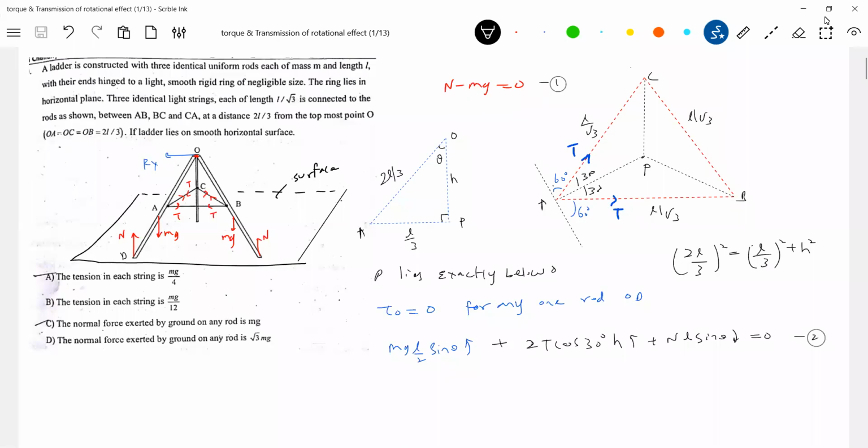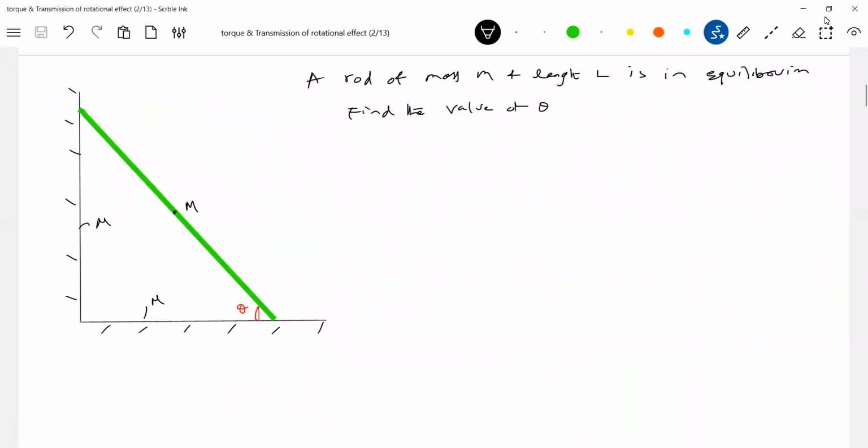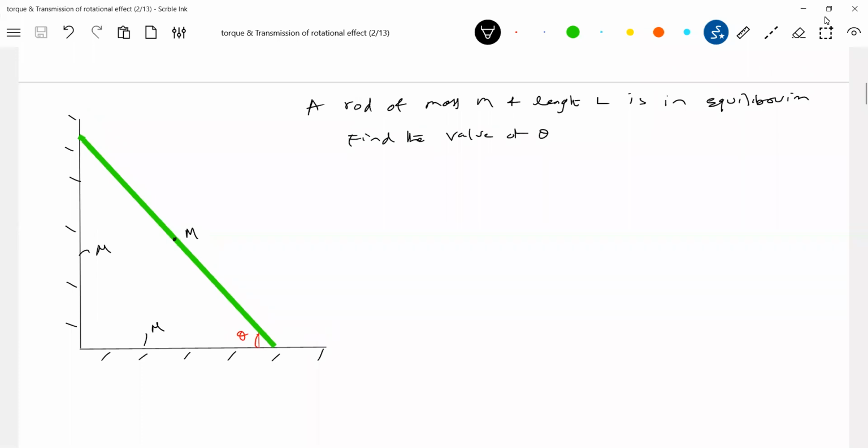Okay, just make an observation. I'll scroll down. On any one rod, because the system is in equilibrium, come to this. Already we are done with the triangular plate and the square plate with hemisphere. Now there's a rod, a very popular problem. This rod is in equilibrium. The rod of mass and length is in equilibrium. Both the walls, vertical and horizontal, are rough.